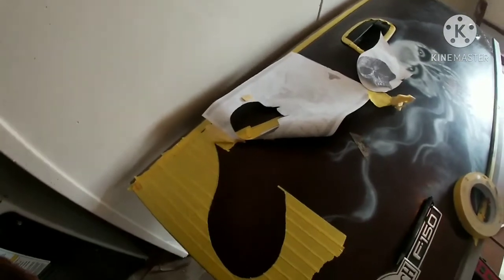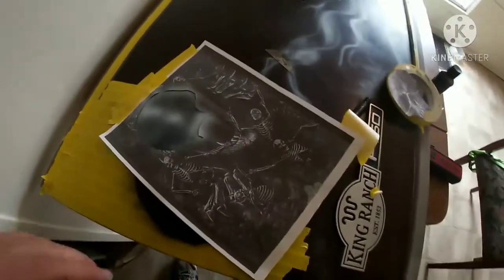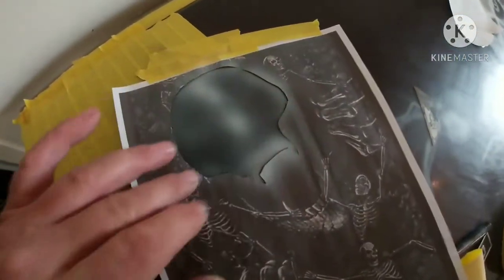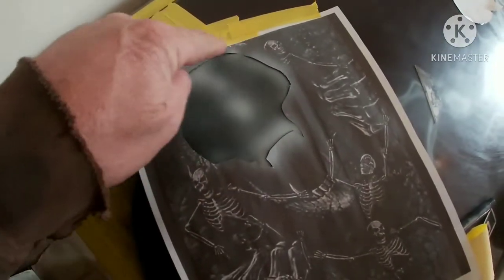So I'm gonna set y'all up on my head again and let's get to work. Alright y'all, we just got that shaded in a little bit right there, where the teeth's gonna go, the nose, a little bit of outline, let y'all see what that looks like.